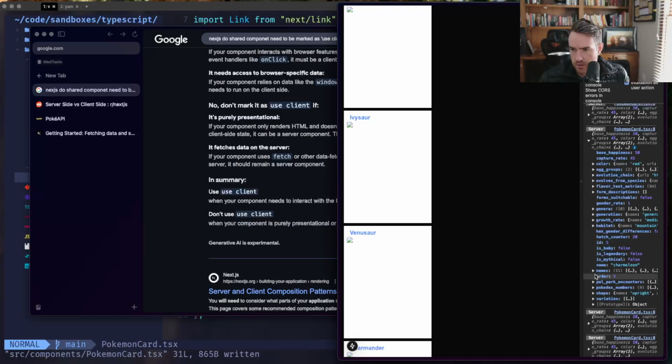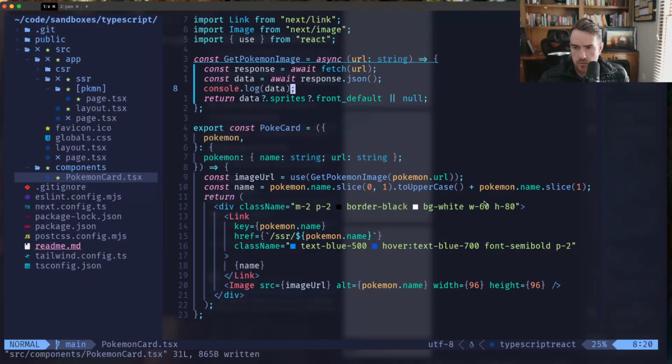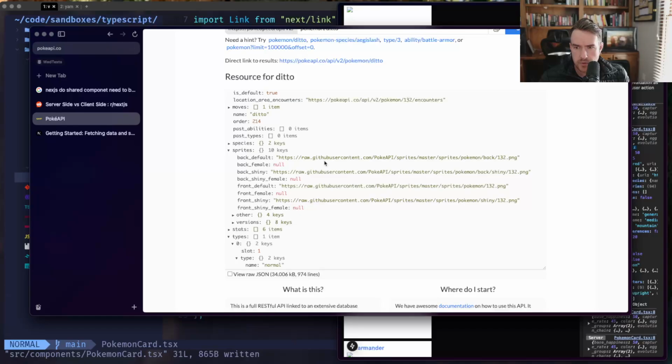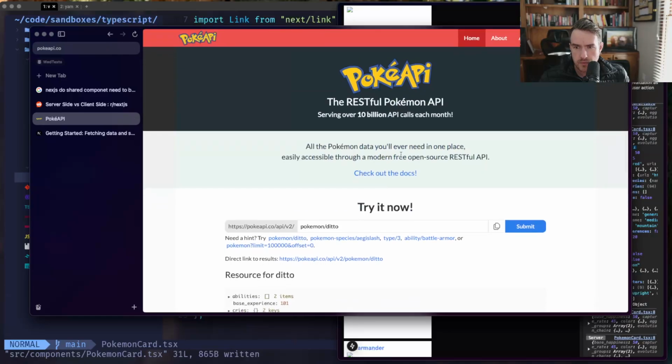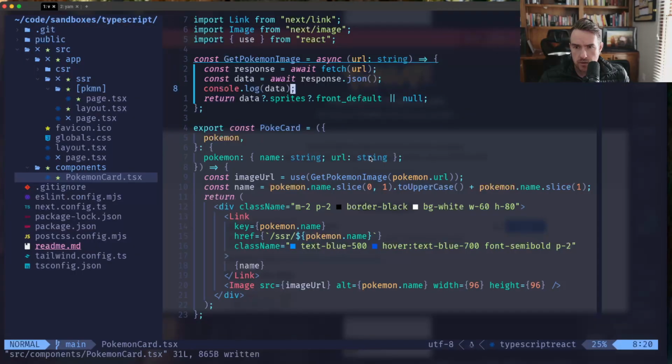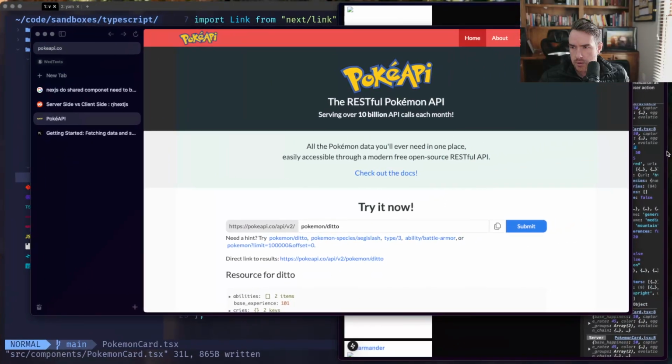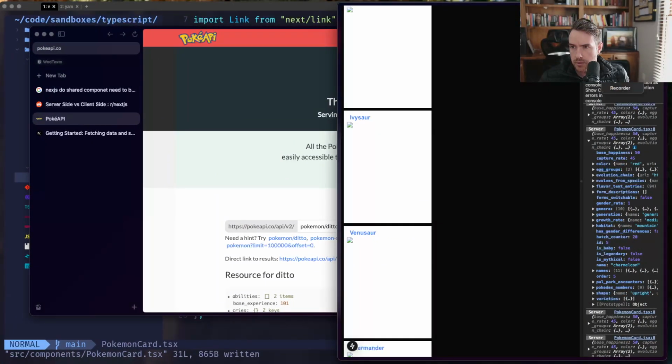Data. But there's no sprites. Well, now I'm just confused. All right, so we take Pokemon. Come on, don't do me like that.